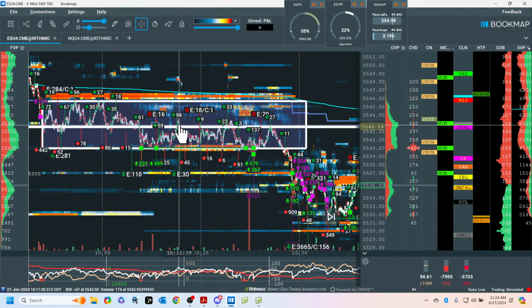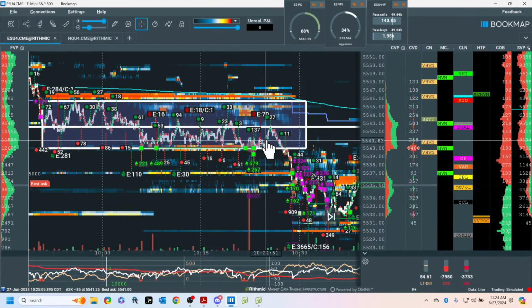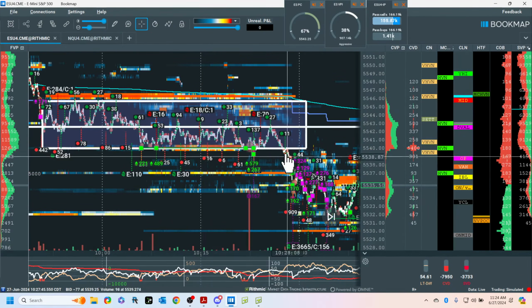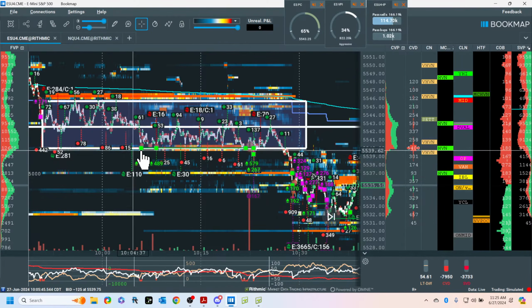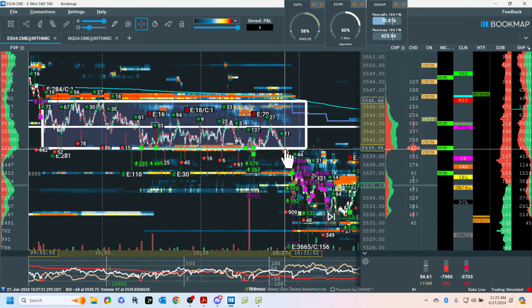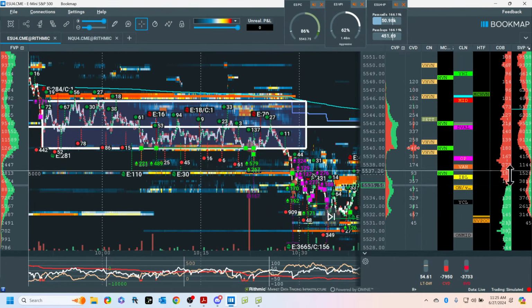"I'm not paying that." "Yeah, but it's on sale." "I am not paying that." "What do you mean? I want this at this price." "It's on sale. I'm not paying that." And they leave the store. The urgency of leaving the store and the sell stops that are under here is what creates this. Stops hit. Thanks for playing. Broker sends you a gift basket. Now what? Low volume. What the market tends to do is come back in a couple places. It can come back to high volume.